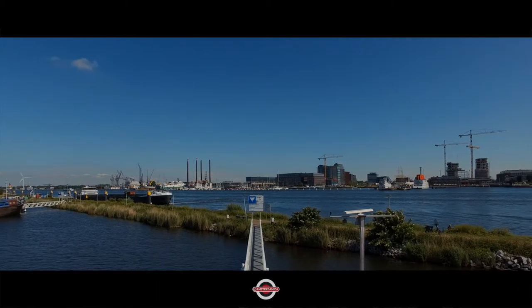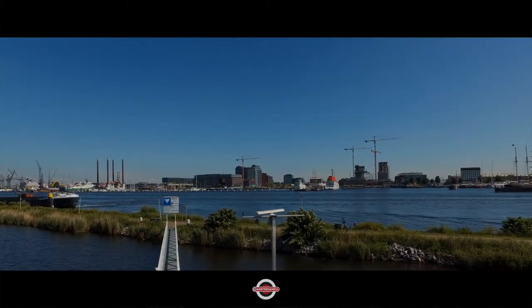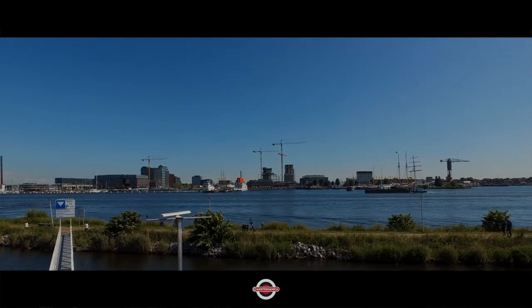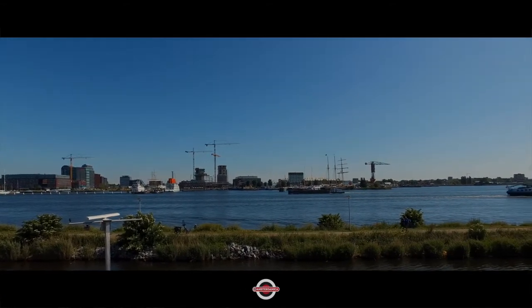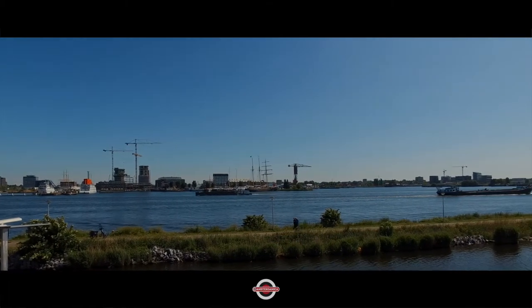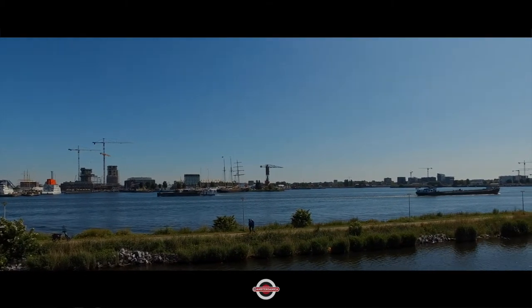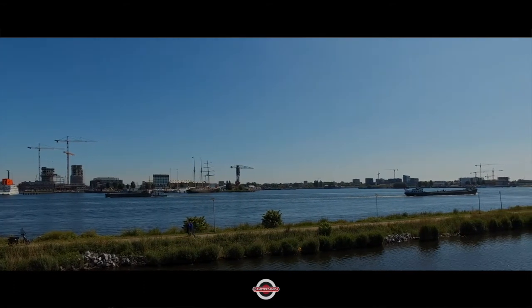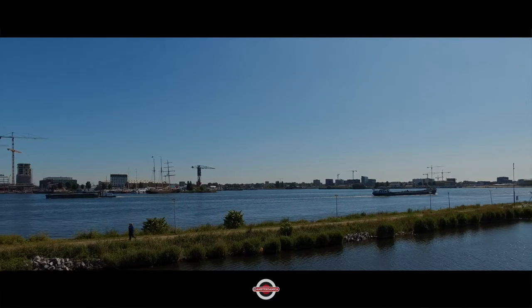In the meanwhile, we swing back — so now that's NDSM. I think one of the previous videos was from the ramp, which you can't see from here. You can see the crane there, and then to the left of the crane there are these two ramps from where ships were launched way back.